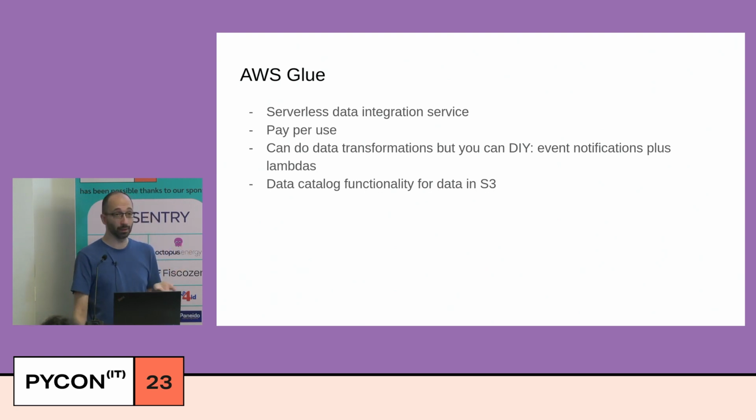So in the end, the only functionality we use in Glue is the data catalog functionality, which is the ability to map the data from the files stored on S3 to something that looks like a database table. So it works like this: we upload the files on an S3 bucket. An S3 bucket, consider it like a directory. And Glue will take care of aggregating all the data and presenting it as a single table.